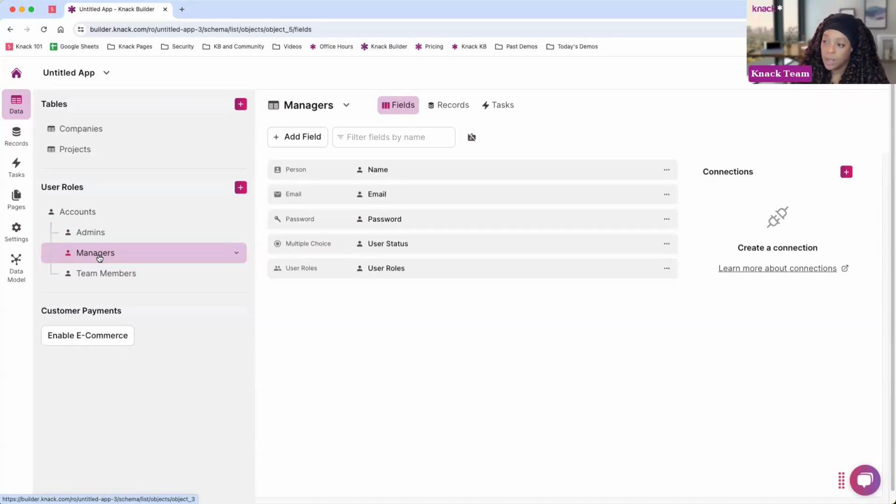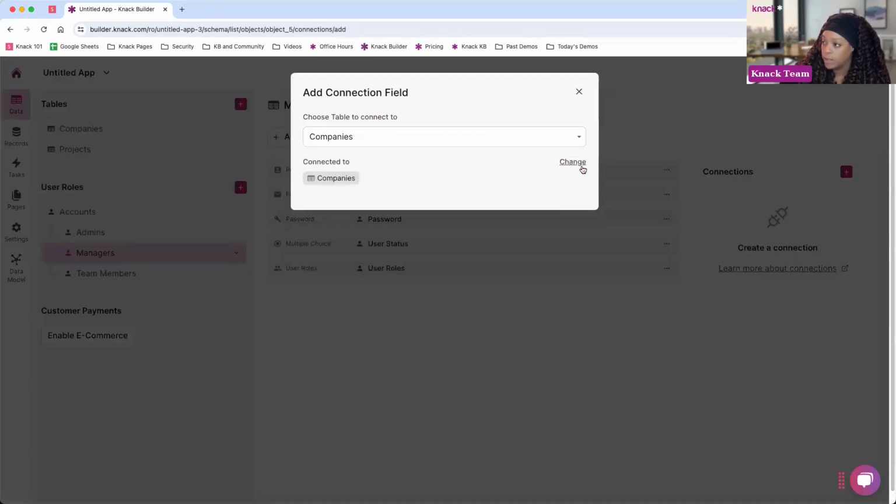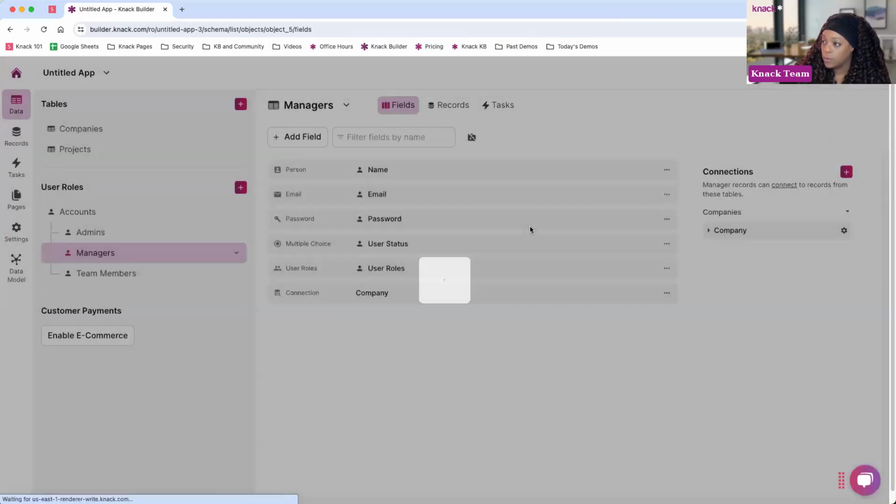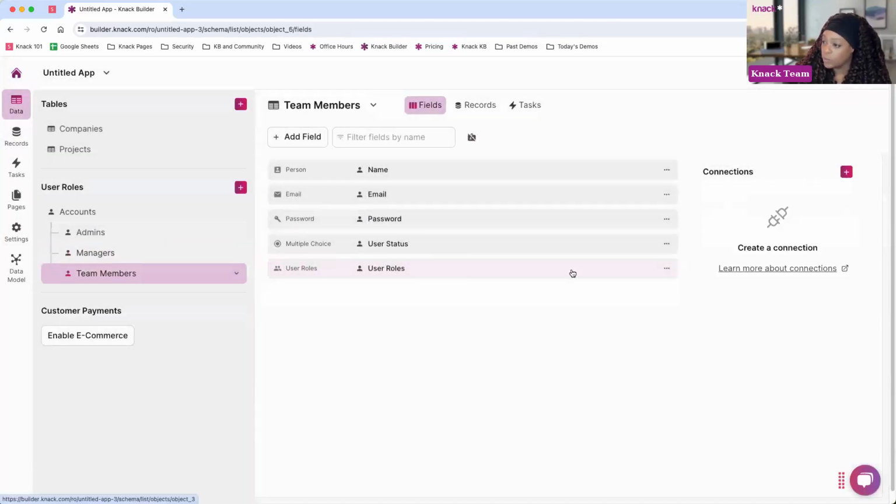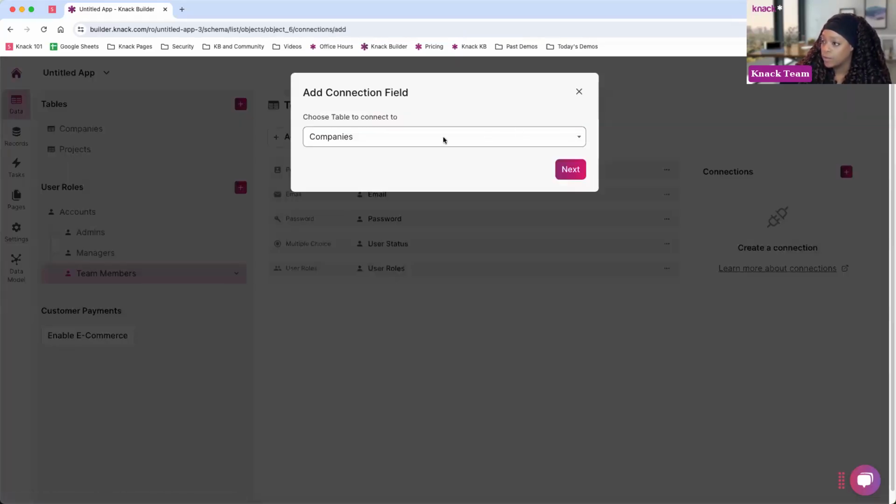So again, that is going to be based on a connection. We need to add that connection. We need to add that foreign key. We need to add that connection to that child table. So if each company can have many managers, if each company can be associated with many team members, that side of the statement that's dealing with many, this is where we're going to go inside that table. We have it selected and we're going to add that connection field again to our company. And that's it. We'll do that. And we can rinse and repeat the same thing for our team members.